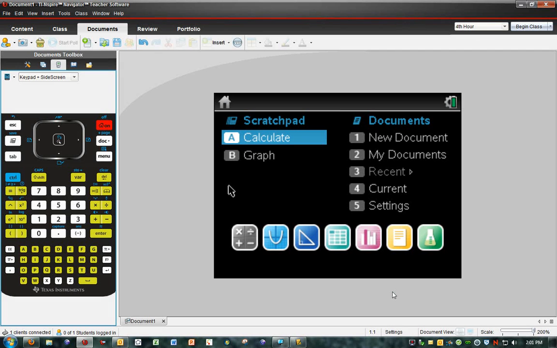Factoring is always a great fun time for students and for teachers. Finding the zeros of a function or the roots of a function, whether it be quadratic or cubic or any of the other functions, always makes for an interesting time. Well, the nice thing is the Inspire lets you do this in a lot of different ways. We're going to examine one of the ways that you can actually find the real roots and even the complex roots of functions in a calculator screen.